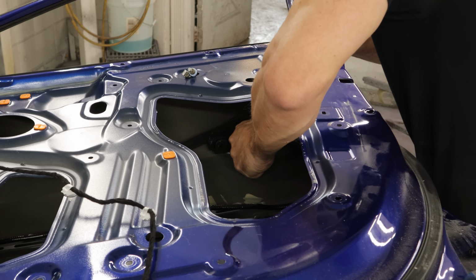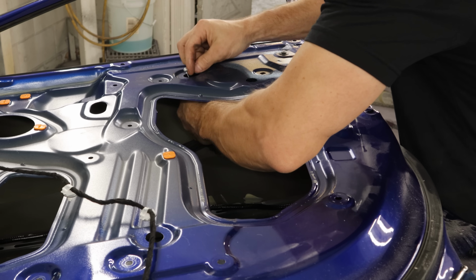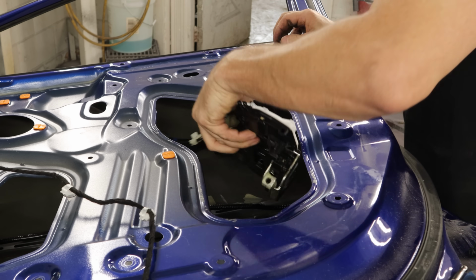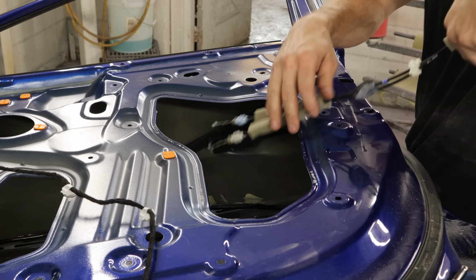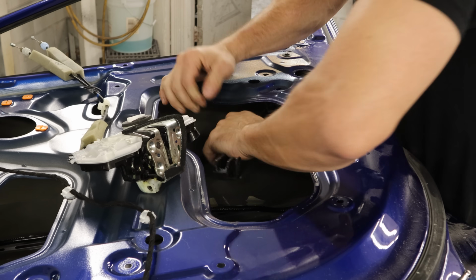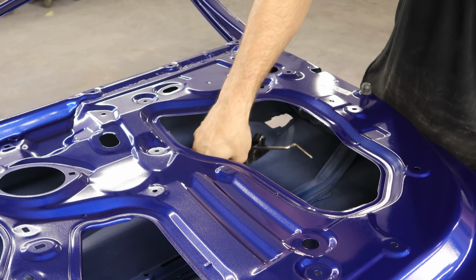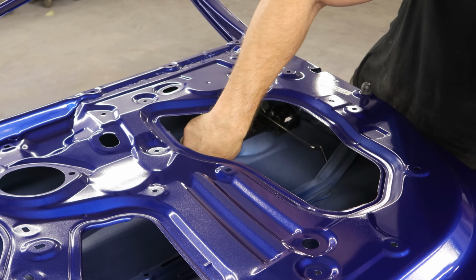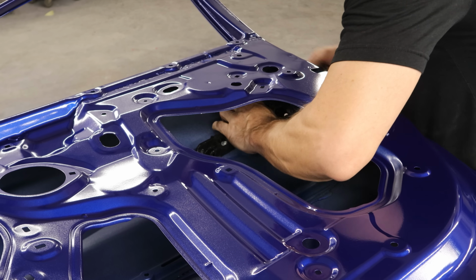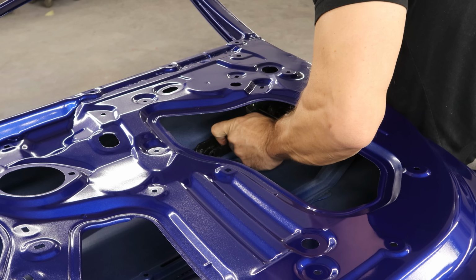Then we can loosen up our handle for the outside. This is the base. Cables through there and pull our latch assembly out, and pull our base for the outside handle out, and put our base in our new door. Just slides in, slide it to the back, and then tighten up that bolt. It draws the plastic through the door and pinches it in there.